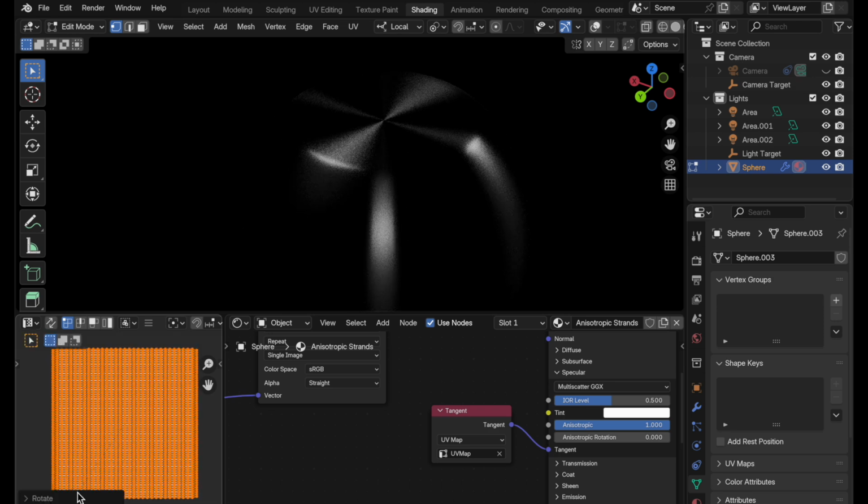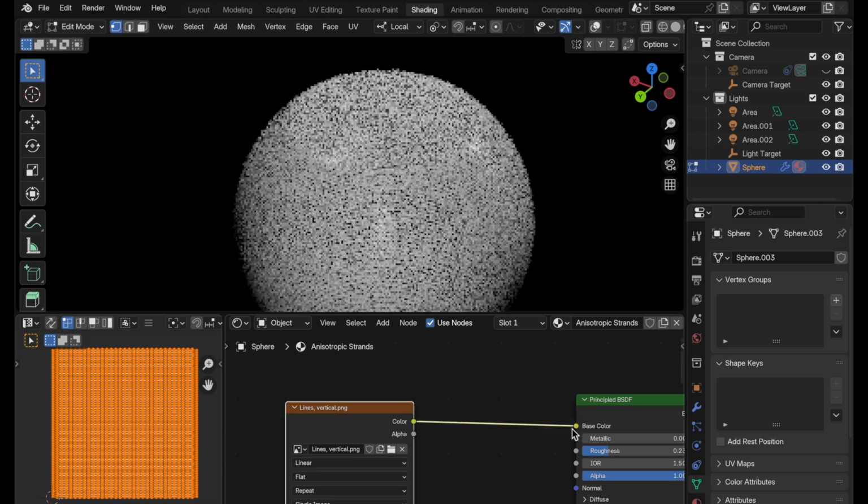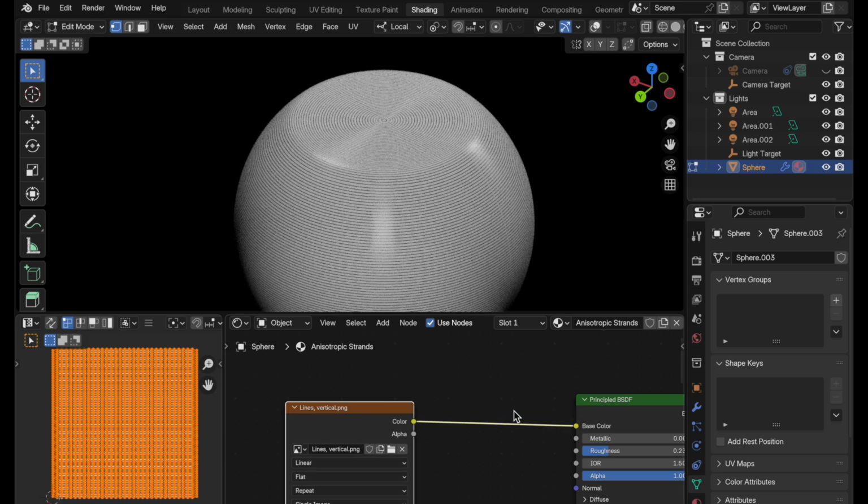We get the behavior that we actually are going to want a lot. I actually wish they would change the mapping of the default strands because I think this result is much more common. And so then all we'd need to do if we want to see it is we can just come in and remap the lines. And there we go. So the UV map has rotated the projection of the base color and the strand direction, and they match.